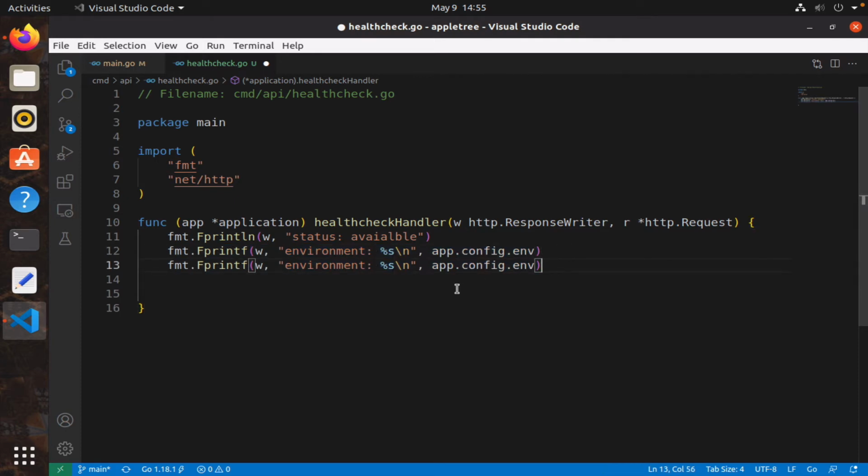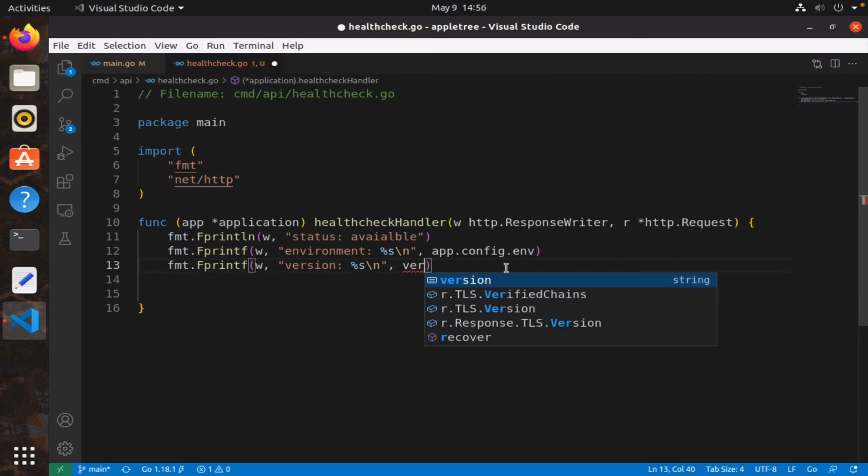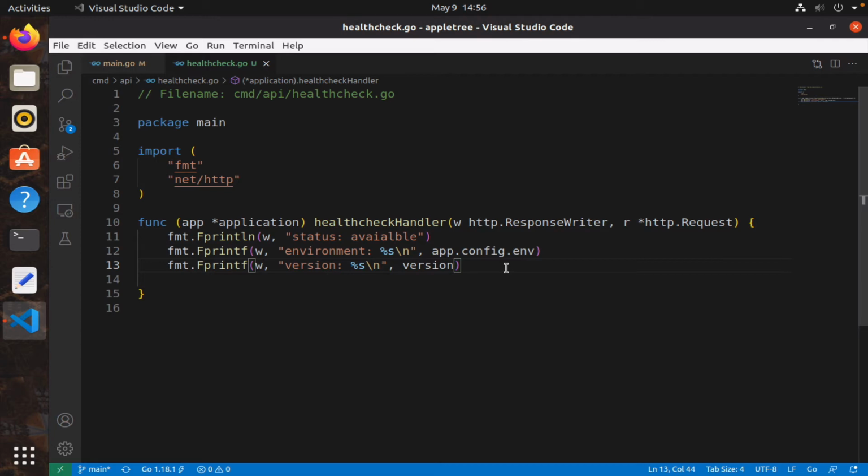Okay, and let's work on version. Version, of course, will be a string, and it will come from the version variable. So that's all we want to do for this handler for now.